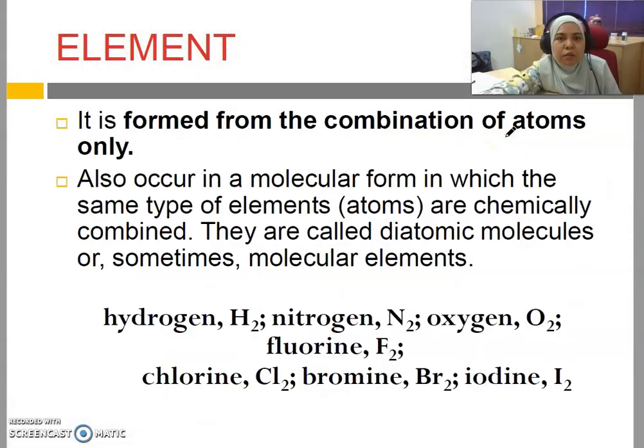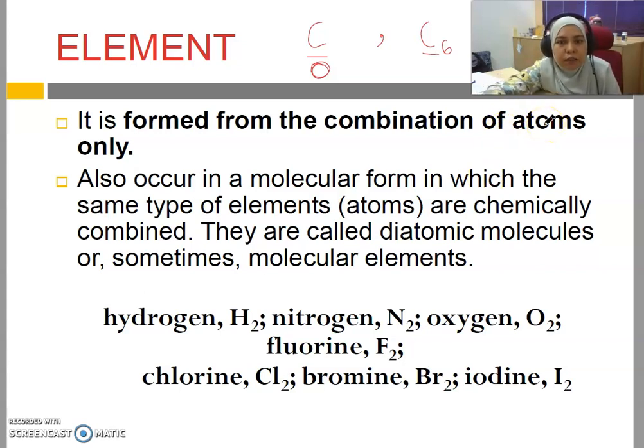Okay? Okay, different element, different proton number. So, itu element. So, it is a form from the combination of atom only. Elemen ni contoh. Kalau you ada carbon atau ada carbon 6. Contohlah carbon 6 ni. So, ini carbon. Dia satu elemen sama walaupun bilangan dia berbeza. Ini satu carbon. Contoh ni atom, satu atom carbon. Yang ni ada 6 atom carbon. So, still element sebab dia tak bercampur antara other element.